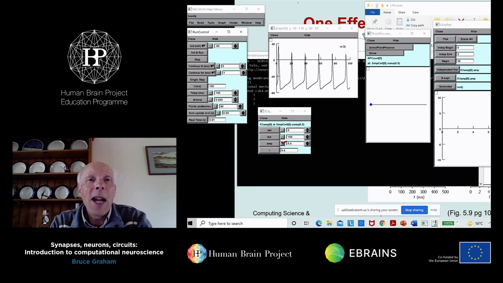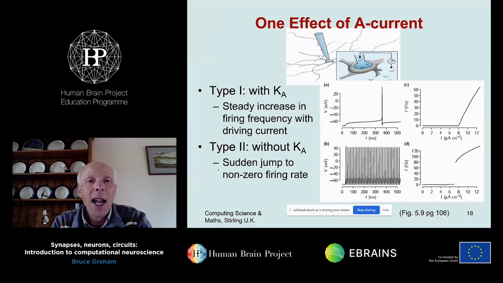So if we do that for lots of amplitudes and plot the frequency of these spikes or action potentials over time, we get an FI curve. And what we've just seen is the Hodgkin-Huxley model of action potential generation, without anything else happening in the neuron, gives you type 2 firing. This means that for small currents being injected, you don't get any action potentials, or maybe that one initial one.